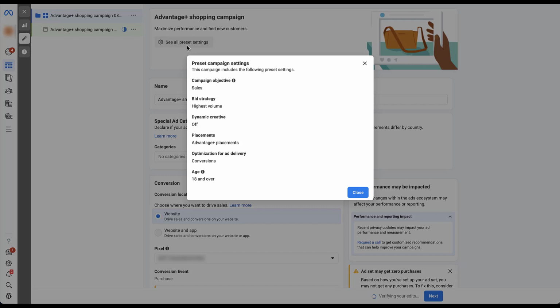In a tailored campaign, all of these things have been selected for you, and honestly, for most advertisers, this is fine. Choosing placements or using a different bid strategy is a bit more advanced, so if you need those options, you're going to need to choose manual setup, but again, for most people, this is just fine. So I'm going to close these.